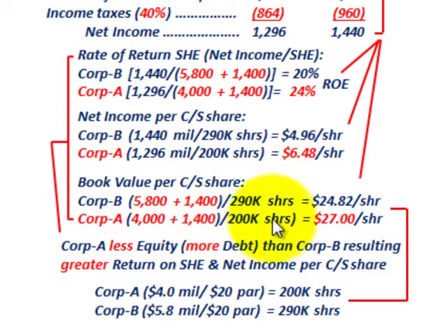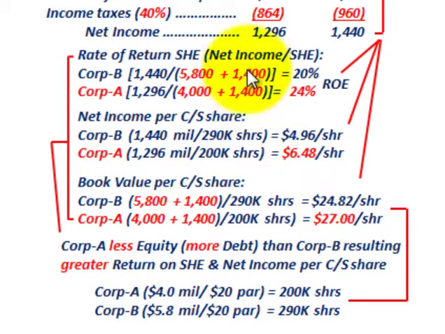So you can see Corp A has fewer shares or equity outstanding versus Corp B. They're going to have a greater book value per share of common stock. And I guess the key here is that the book value per share of common stock matters just in case of a liquidation. Corp A would be paying out $27 per share versus Corp B at $24.82 per share. So again, Corp A takes on the debt and has less equity, versus Corp B, which doesn't take on the debt and finances more through equity shares or equity stock, and they end up with a lower book value per share.